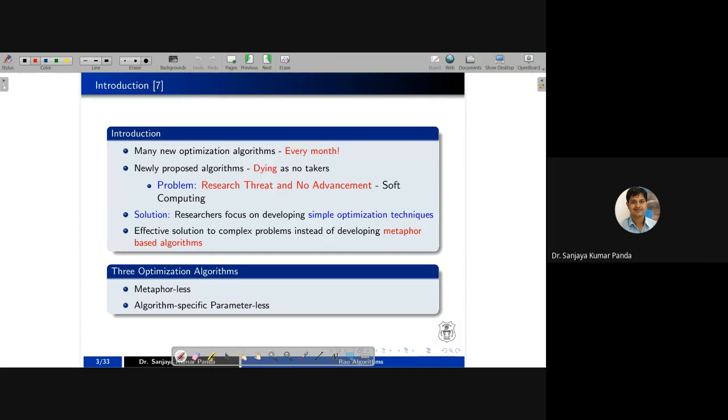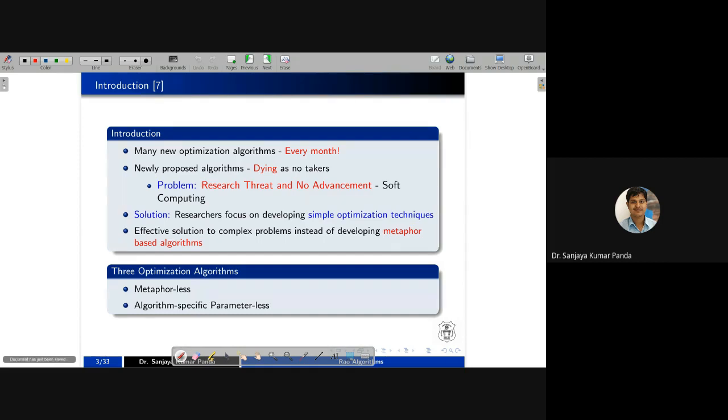These algorithms are mostly improvements over the traditional algorithms, or they are hybrid algorithms, mixing one algorithm with another. For example, we have the genetic algorithm and the particle swarm optimization algorithm.